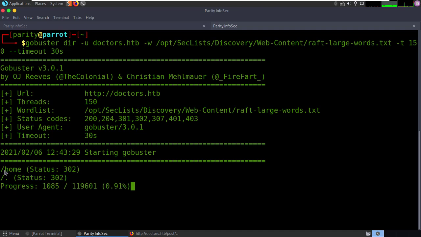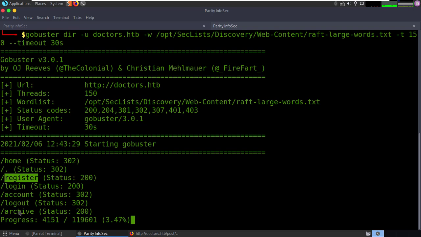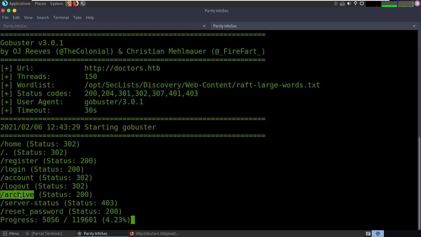And then you're going to find things like home, register, login. All this stuff is there. Here's archive. Whoops, archive. So archive exists. There is that reset password link. And it seems like this is going to take a while today, so it's running a little bit slower. I'll go ahead and stop it. I just wanted to show that if you'd done a Gobuster before poking around the page, if you missed it on the view source, you would still find it if you did a Gobuster. So always try to have a couple different enumeration tools working at the same time to help you out, just like I ran the Nmap in the background with scripts while I went ahead and looked at the website.